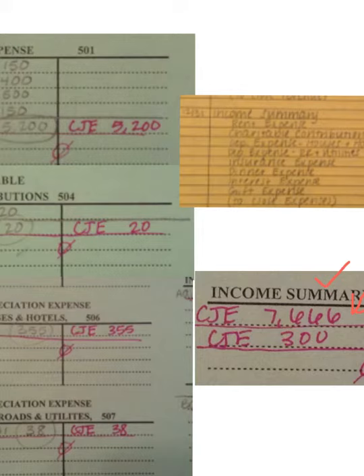You can figure out the summary of your income. One word of caution, be careful. Please don't forget your references. So for example, this one, I posted it to the income summary. It's account 399. So you need to put a reference right here for 399. Let's go to the next one.